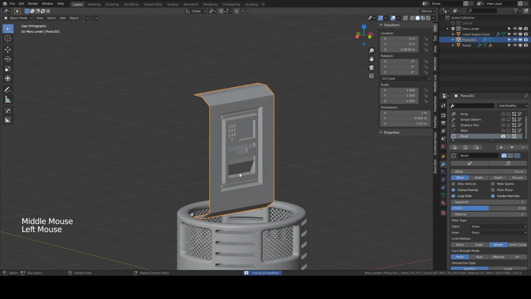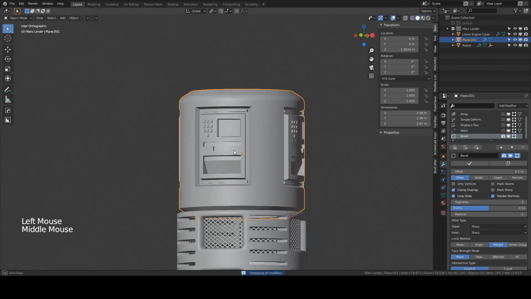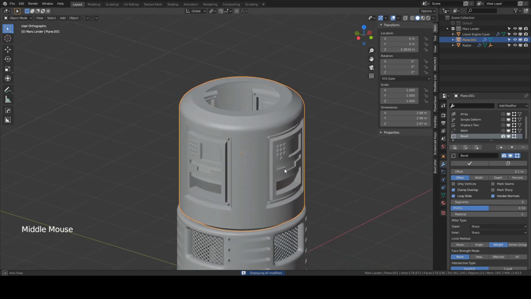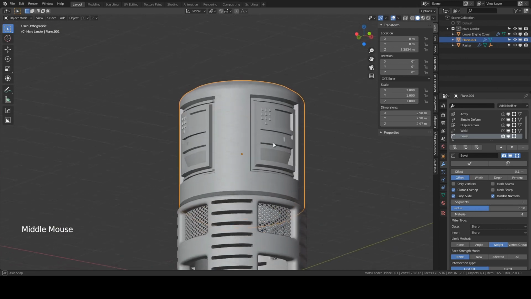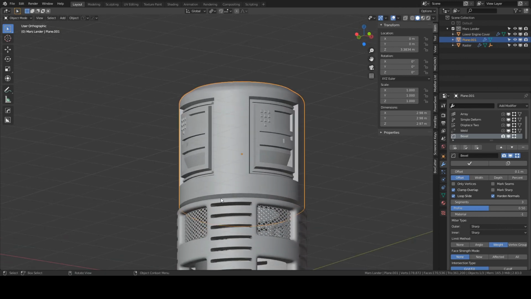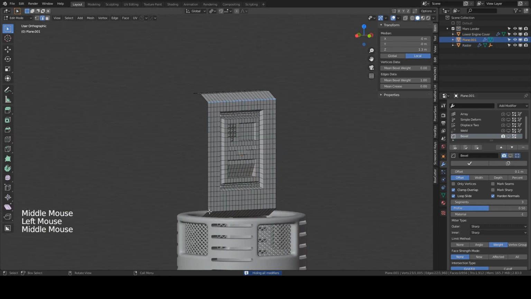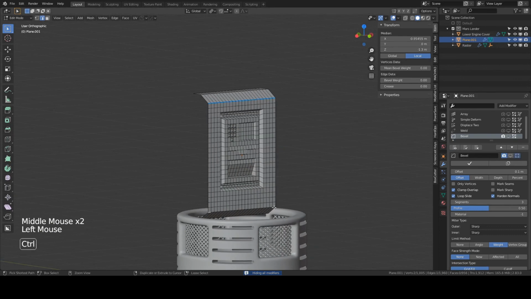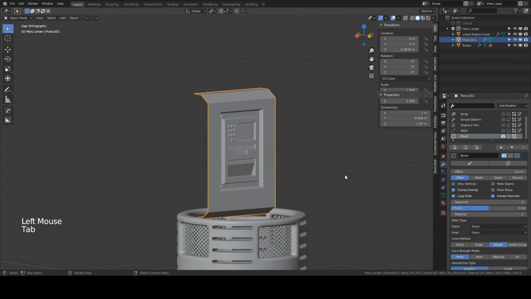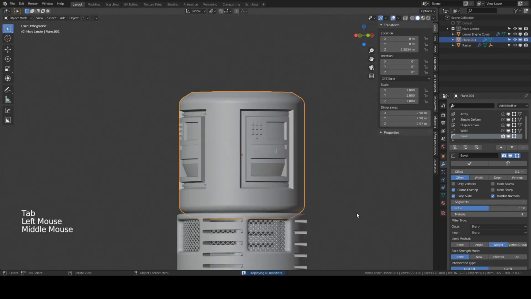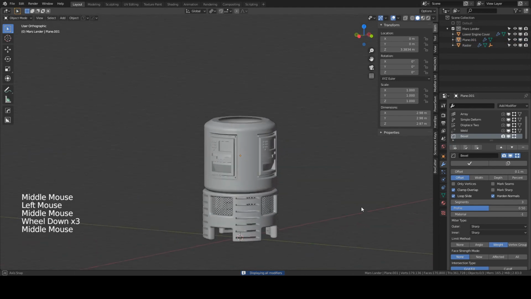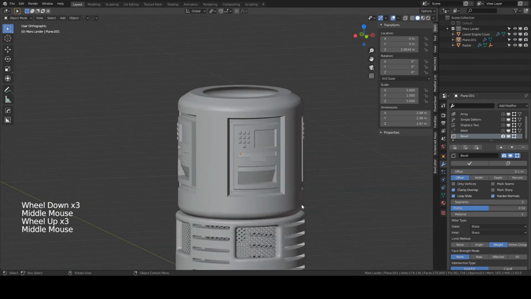Now if you put all modifiers back on, you can see it's starting to get where we want it to go. We also want it to be on this edge, so we're going to do the same thing on this. Select one, Control, and we're going to put a mean bevel weight on there. And now if we put this on, you can see it looks exactly how we want it to be.